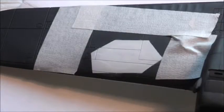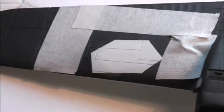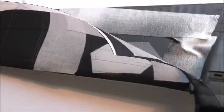So we're ready to start putting the black on now. I've taken off most of the mask, just left that little square on because that's the area that I was working with. Like I say, I'm going to give the bottom another spray, and before you ask, yeah, the underneath of these wings and the body is already masked as well. So again, I'm going to spray at 20 psi. I've mixed my paint already, a Vallejo Model Color black. I've thinned it 2:1, so one part paint, two parts thinner, and that's airbrush thinner from Vallejo as well, and then, like I say, three or four drops of flow improver as well.